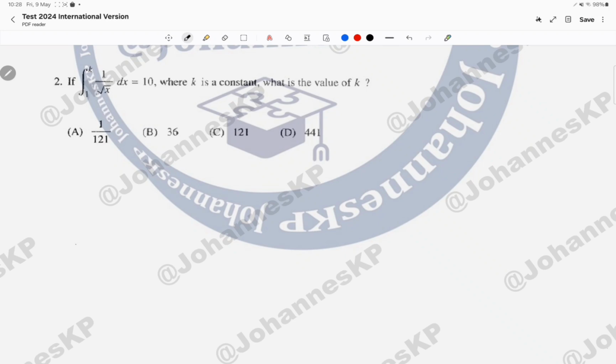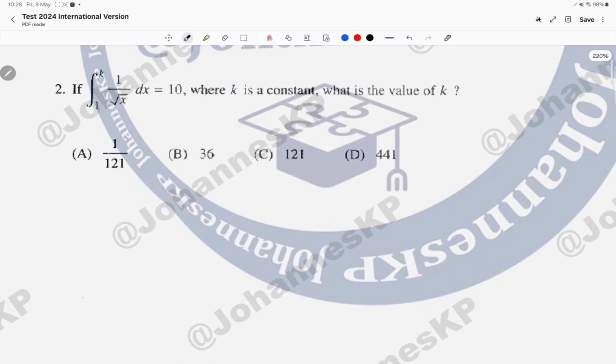Okay, so for this question, we have to integrate 1 over a square root of x. Now, I never like to integrate anything that's in the denominator. I always like to integrate when it's in the numerator. It's much easier for me. So just bring that root of x to the top. Right now, what's the power on this? It's half, 1 over 2. You bring it up, it becomes negative 1 over 2. Integral from 1 to k dx.